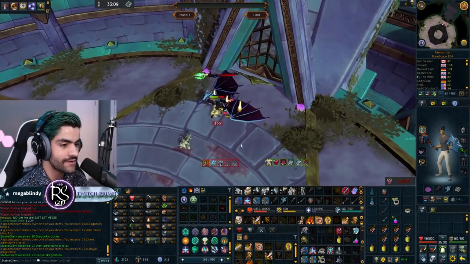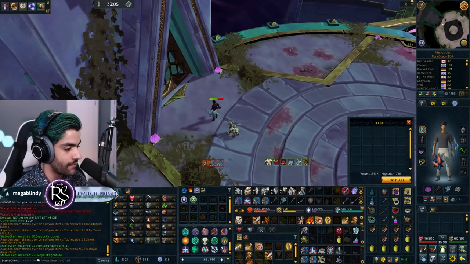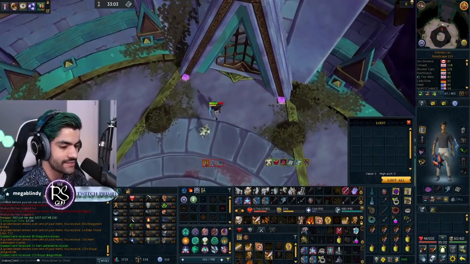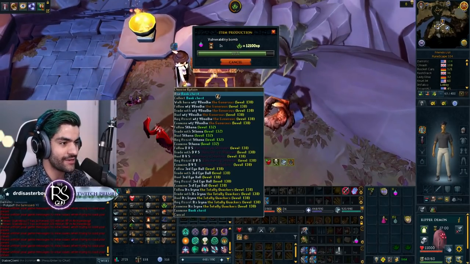2,500 adrenaline crystals. 13 minutes of work. And a tier 2 trove that I'm going to open right now. 100 dragon arrowheads. Cool.